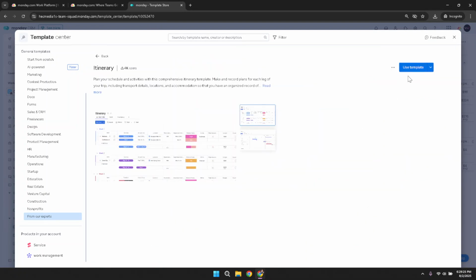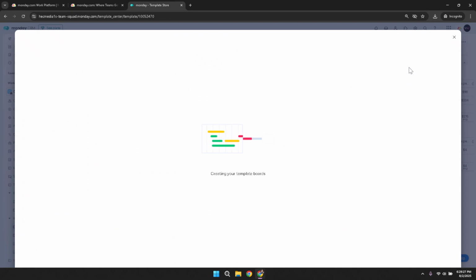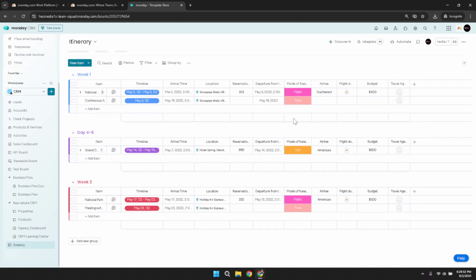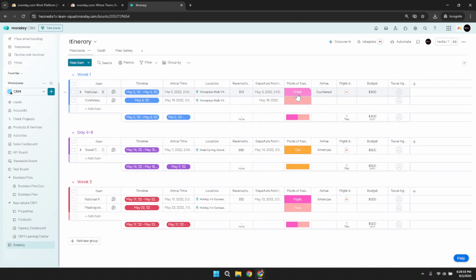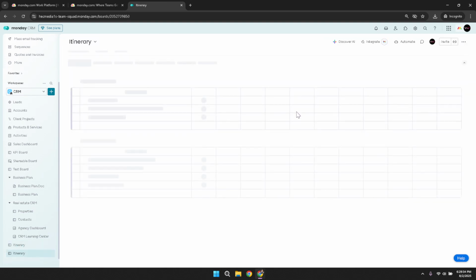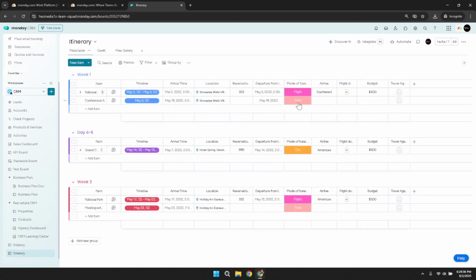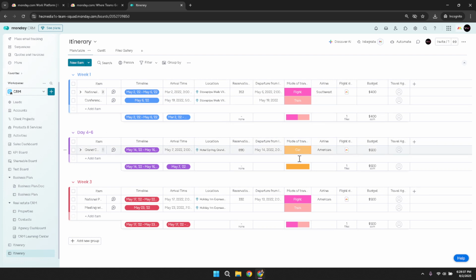Once you find the perfect template, click on Use Template. This step imports the selected template into your board, making it ready for use. Now, with your chosen template in place, you can start customizing it to suit your personal requirements. Set plans, create deadlines, track progress, and even label tasks as done as you complete them. With these tools and a bit of customization, you'll be well on your way to enhanced personal productivity using Monday.com.